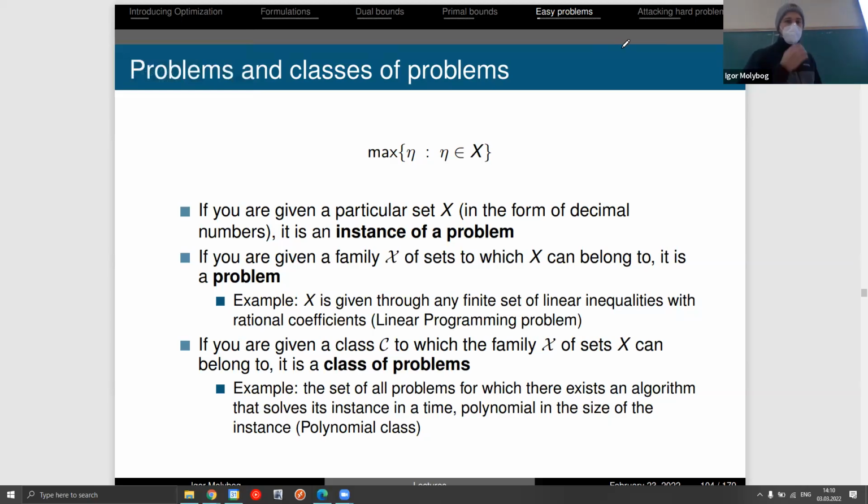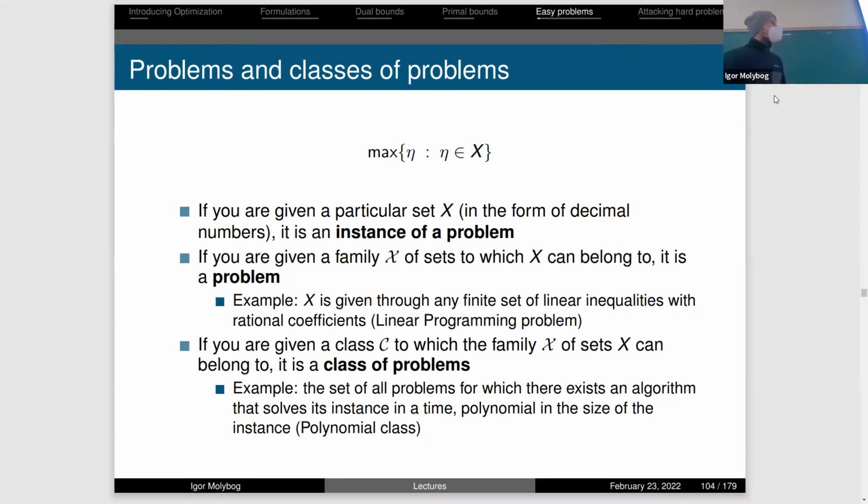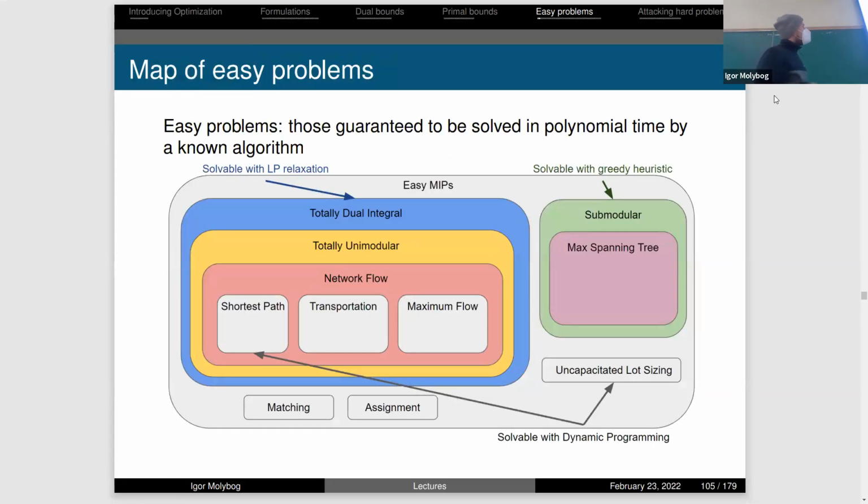So as a reminder, I would like to mention that we are right now talking about the easy optimization problems. Specifically, last time we were looking at this chart and discussing the problems that are solvable with an LP relaxation and the greedy heuristic. We have seen several practical examples of problems that we can solve with the LP relaxation. There are in fact a lot of IP optimization problems that can be reformulated in this form, and if we are able to find this formulation, then the rest of the solution is going to be pretty easy.